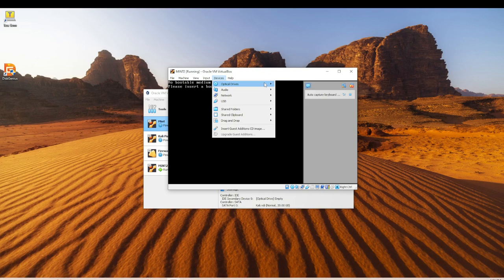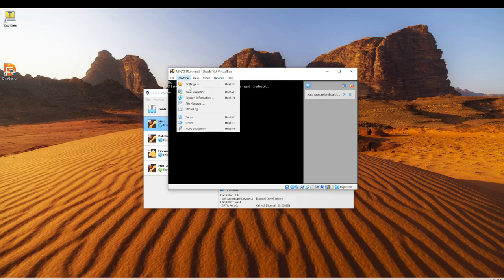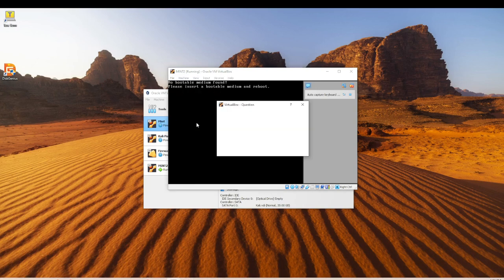So then what we want to do is we want to go into machine and then come down to reset. Now I know reset sounds like a scary word. However, for virtual machines inside of Virtualbox, this just means reboot. So what we're going to do is we're going to click on that. We're going to say yes, we want to reset. And then what's going to happen now is we're going to notice that it is going to try to go into the ISO that we have plugged into it.